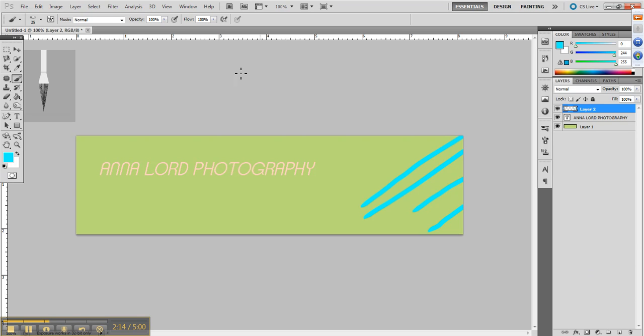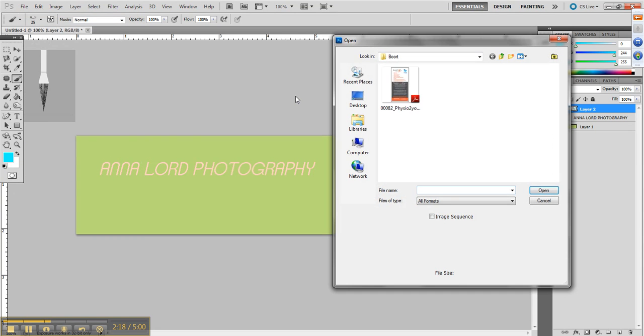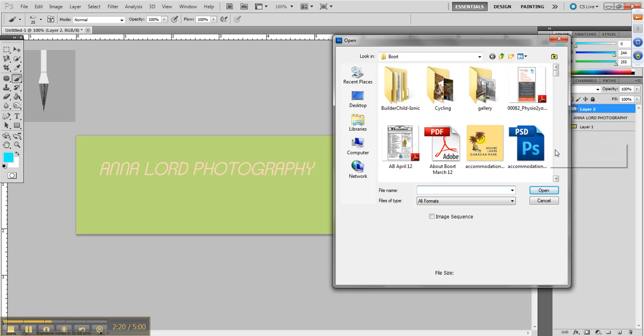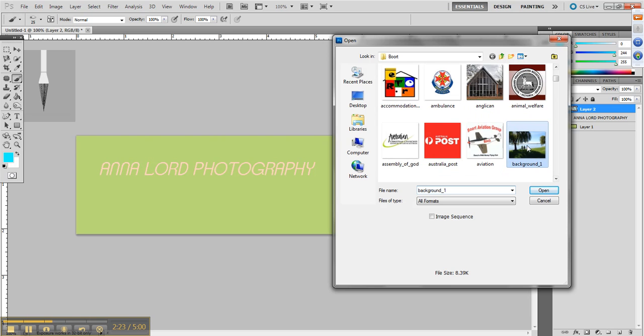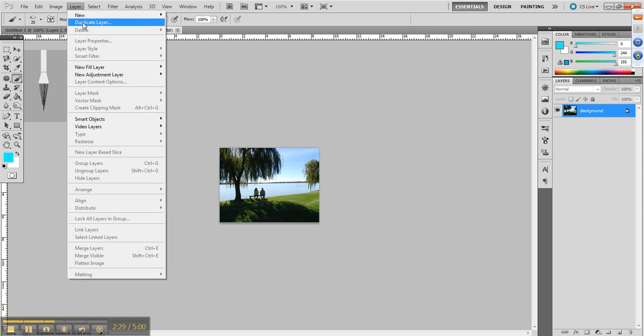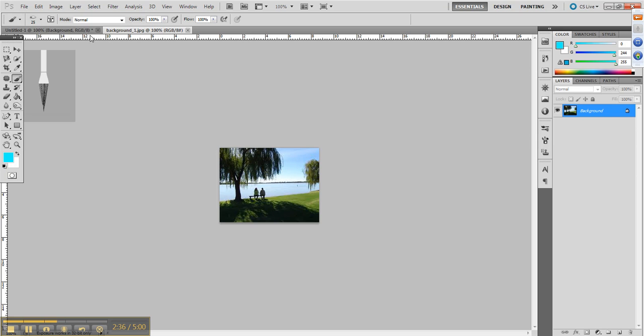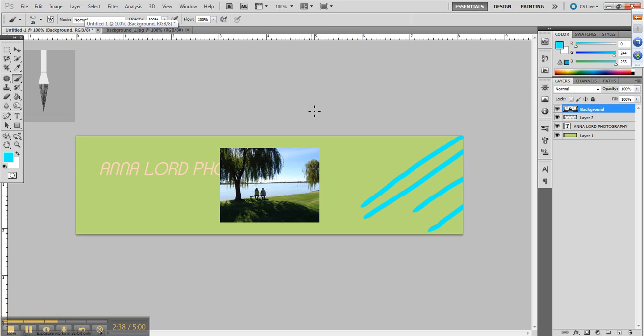If you wanted to bring a photo in, so let's open one up. Let's do this one. So I just open that in a new screen and then duplicate that layer. So duplicate, and then I want to bring it to my untitled layer. Bring that across here, and that's added that on top there.